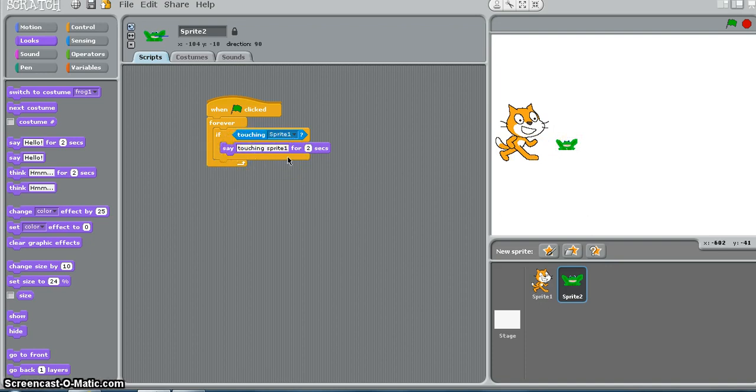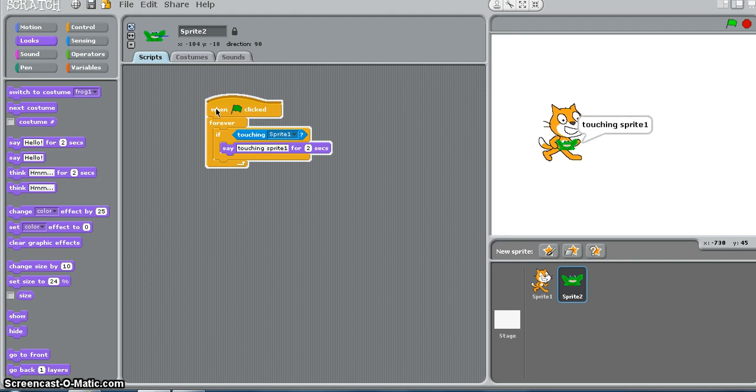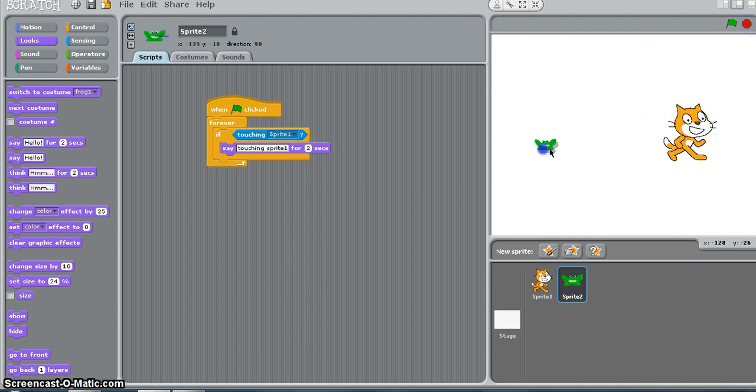But once the cat goes past this frog and is not touching it, obviously it is not going to say anything. So let us see how this is going to work. I'm going to press the enter now. Cat started traveling, and then says touching sprite 1, stays there for 2 seconds, and the message disappears.